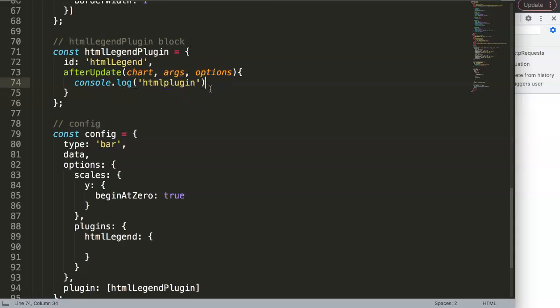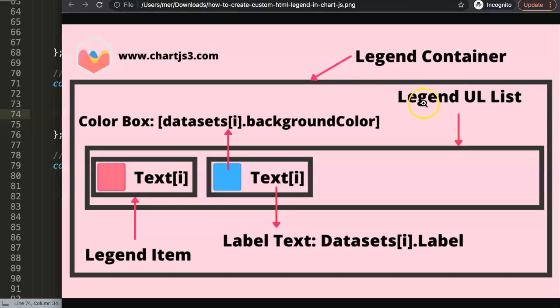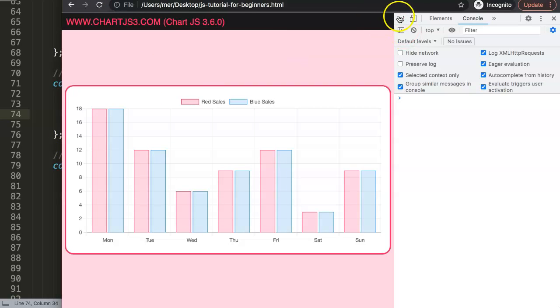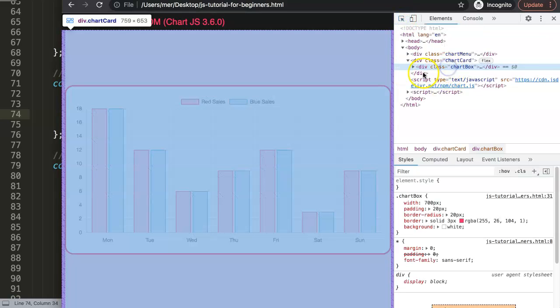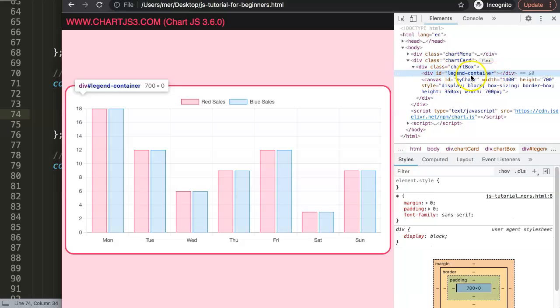What does matter is that we need to create now the next item. And what we're going to create now is the legend UL list, or unordered list. And the reason why I'm saying this is this. If you look right now at a chart, you can see here nothing is yet created. We have this chart box and we have here the legend container. This is all fine. However, we don't have yet the unordered list. So if the chart loads for the first time, there is no unordered list. So we need to make a check. And this check will say the following: do we have an unordered list, yes or no? If we do have, we need to destroy anything in there and then build the new values.